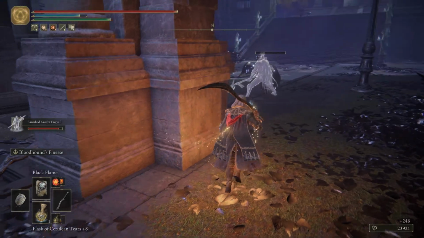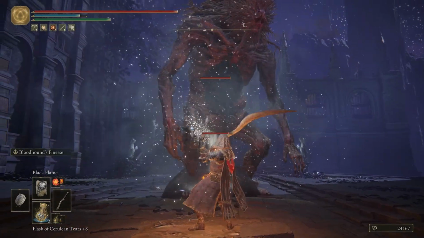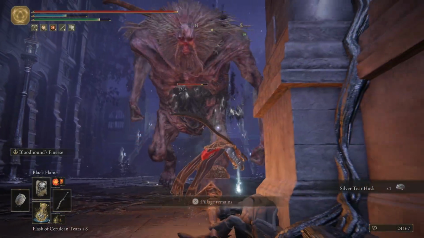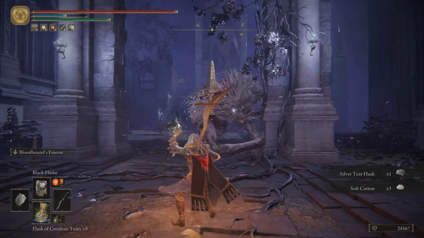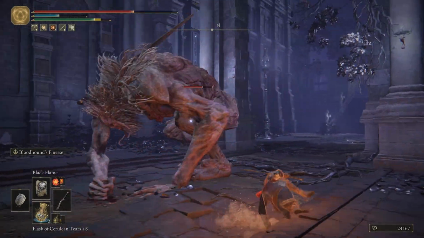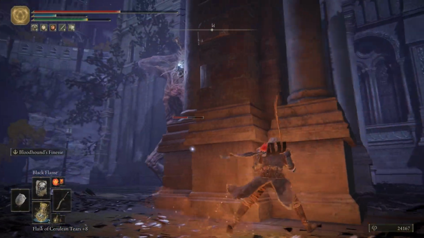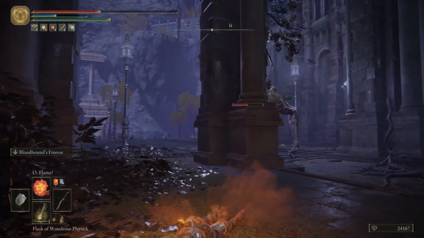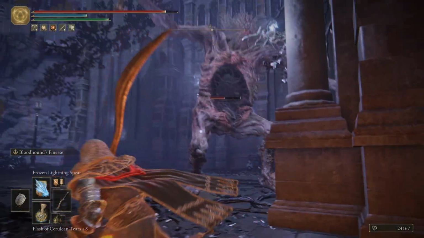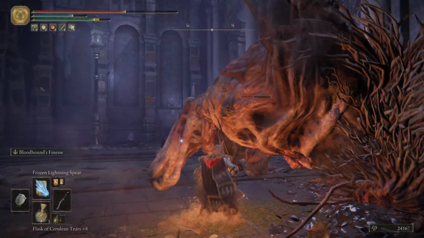I'm totally forgetting to use my faith. I've been playing as quality so long. Oh yeah, there's the troll dude. Ooh. Come on now. Where'd my summon go? He just jumped into oblivion. Still had health left. Oh, come on. Oh yeah, we got this. Forgot. I love that move.